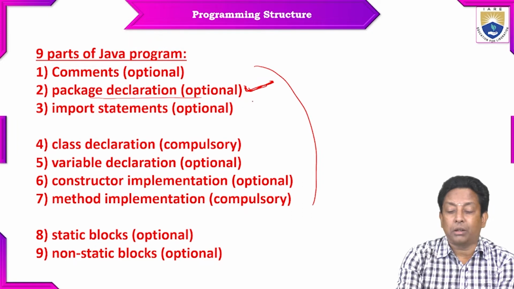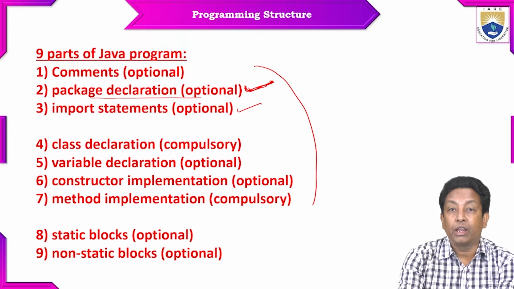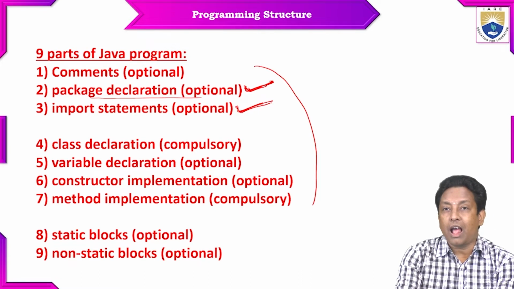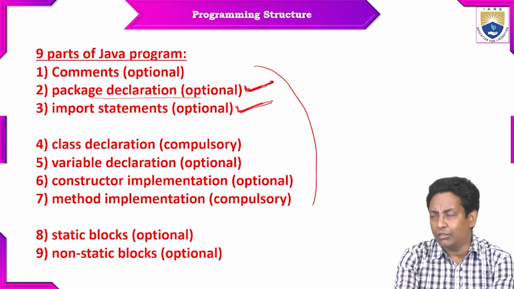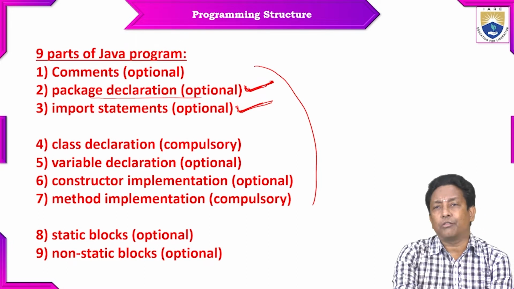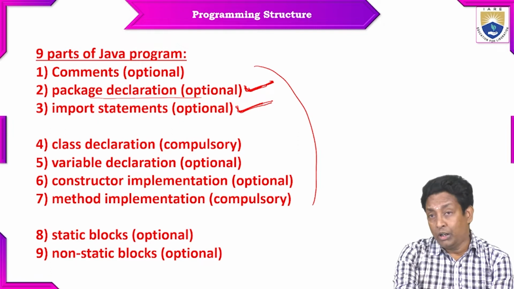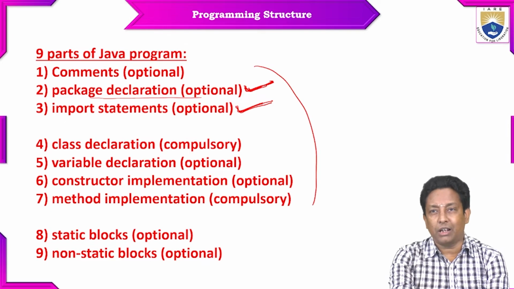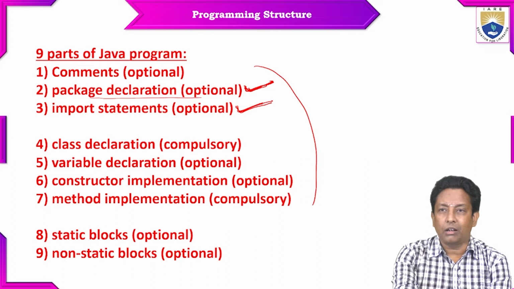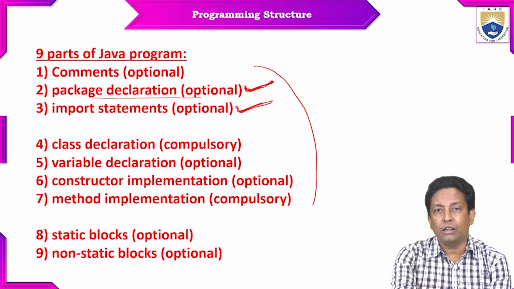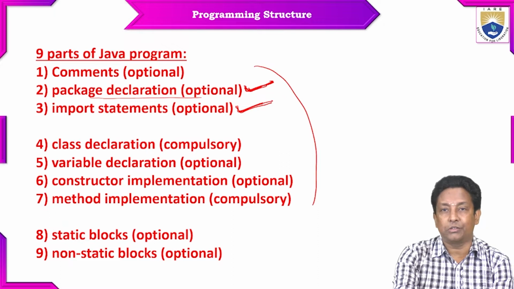Next to the package declaration is the import statement. Package declaration is singular, while import statements are plural. You can import as many packages as you want. In Java, there are roughly 192 packages, and I'm only talking about Java Standard Edition. Apart from that, Java Enterprise Edition, Hibernate, Spring, and various other frameworks might contain hundreds of packages and thousands of classes.